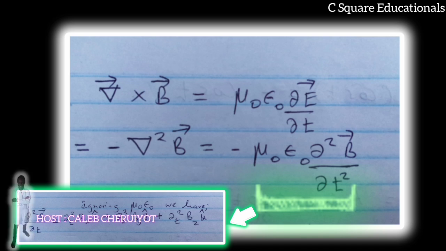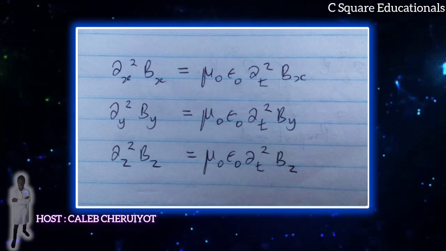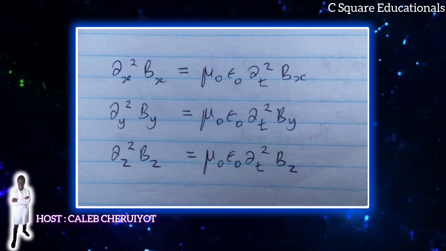And so since both sides are vector quantities, the x component of the left hand side must match that on the right hand side. The y components must match too. Same goes for z. Just to remember, we are now finding the solutions to the second order decoupled differential equation. As we had seen, these are really three separate equations. One for x, one for y, and one for z.